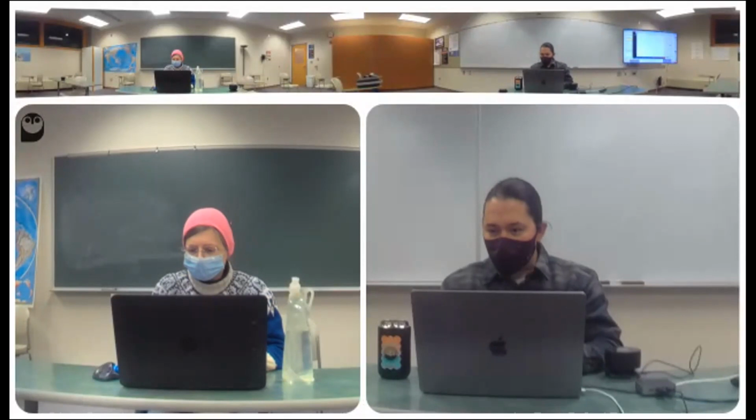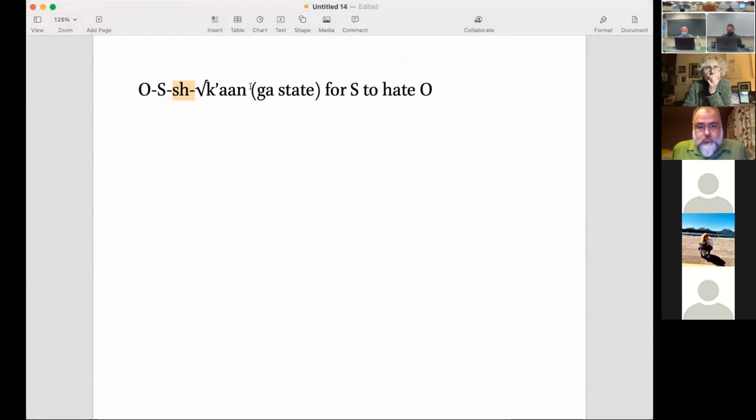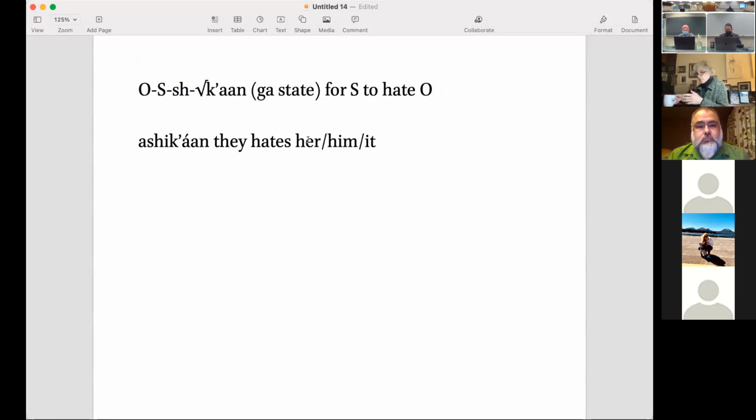I wasn't ready. Okay, so here's just a blank document to walk us through some ideas. So one is this verb. I'll just copy it from the verb database. So we'll throw verb root on there. We'll tell it to stop checking our spelling. So this is the verb to hate. This is going to be sort of our base. So it is an SH classifier. It's a g state verb. So there's a couple things. One, again, if we just grab a third person out of here, and I'm going to change this to they hate them or it. And so here's the verb.